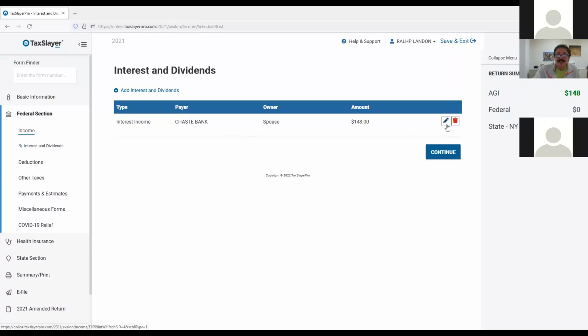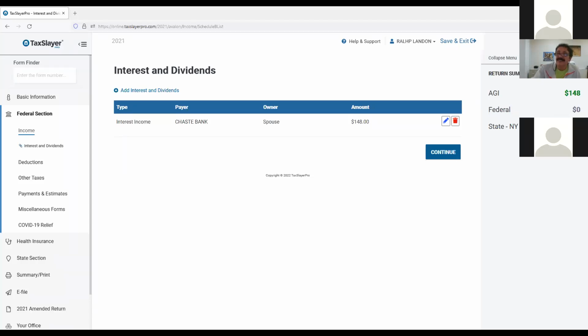And remember what we saw here holds true. Now, before we go to the other screens, I want to show you what's going on the right-hand side. As you can see, the return is automatically calculating what you're doing step by step. You're entering in information based on some of the income numbers you've had. TaxSlayer, as you can see, is calculating what's going on step by step. Right now, it's given a federal AGI of 148, which is all we've had so far. Federal shows the bottom line. In other words, what is the federal refund or what does the person have to pay at this point?